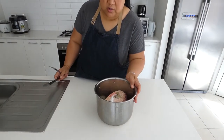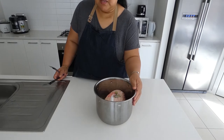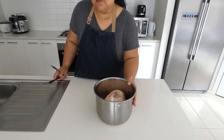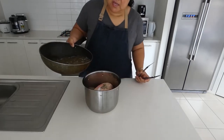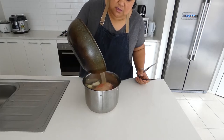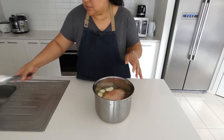I will add some water and then I'll cook it in an instant pot for about an hour on manual setting, and then we will come back and continue on with the recipe. So this is the first step of the recipe, preparing our meat for the filling. I am adding some of my stock. So this is what I'll use to cook our pork.